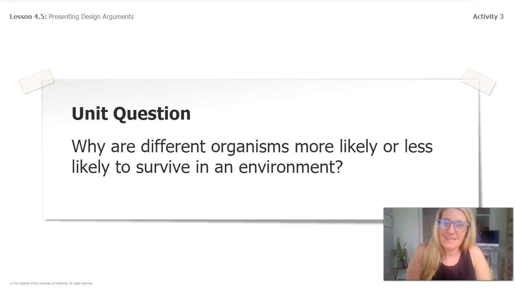We spent the most time thinking about snails and the yellow-shelled snails versus the banded-shelled snails. We talked about shell strength, we talked about the color and how it could blend in or not. Now, the yellow-shelled snails were eaten more. It doesn't mean they could choose to change and become banded-shelled snails. They were just eaten more and they were dying off. The banded-shelled snails stayed alive longer and could reproduce more, so there's more of them now than there was 10 years ago. Okay, so hopefully you have a solid answer for this question. Why are different organisms more likely or less likely to survive in an environment?